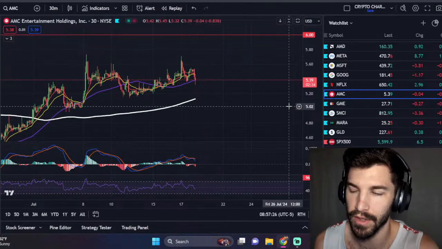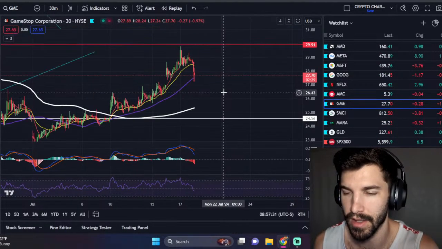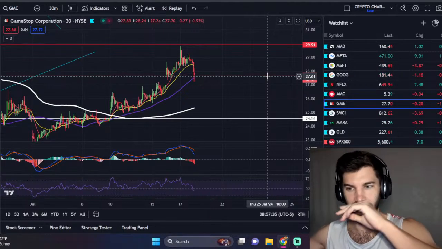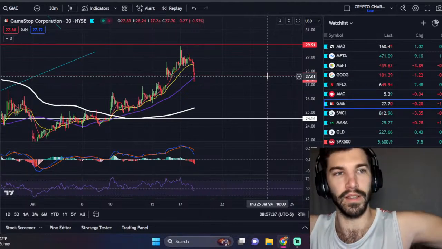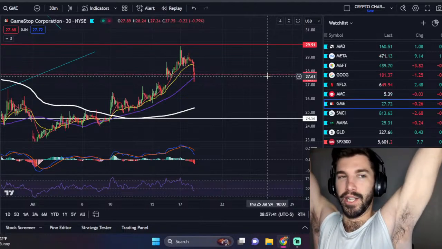So you got to see if that 30-minute can rotate around, but it is wicking up. I think that's a good sign. GME starting to see these wicks. That is a good sign. Maybe we do see that breakthrough. We just want to see if that 30-minute can curl up today. I think that would be a great, great sign to signal to pay attention to for AMC and GME.